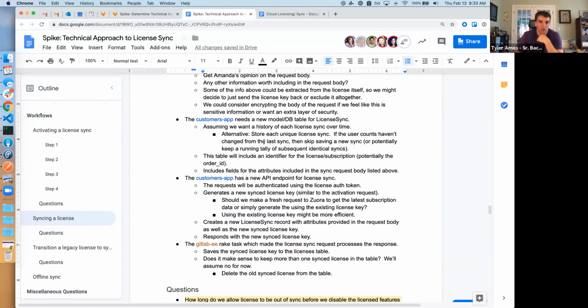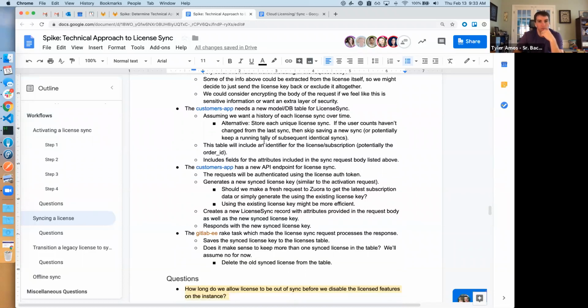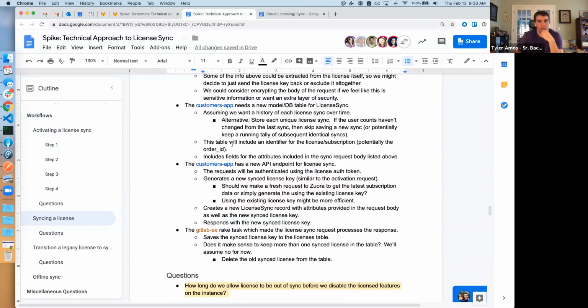One alternative is that we could store each unique sync instead of each one. We lose a little bit of information about knowing exactly when each sync happened and what was included. So that's a choice we can make while we're implementing it, probably. It's not super important at this time.